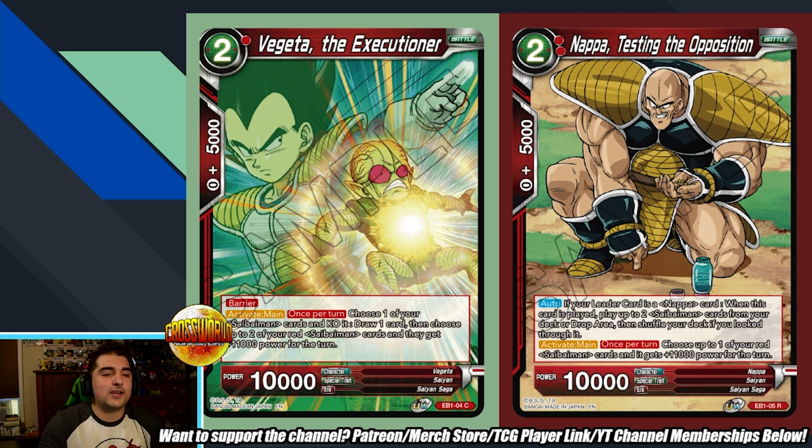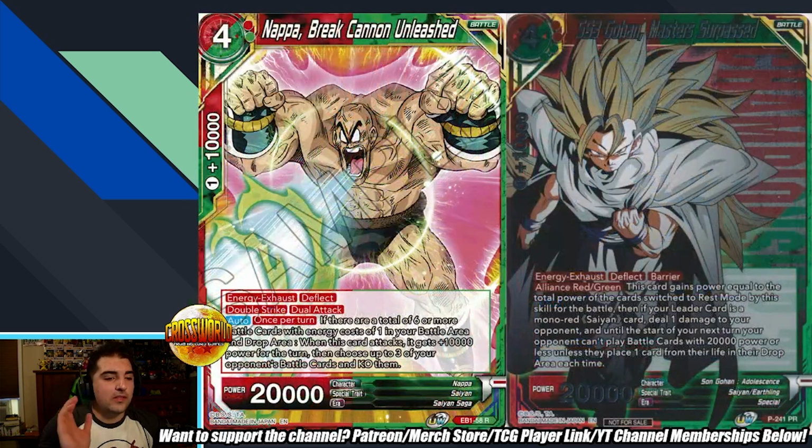I'm so much more impressed with this deck so far than I was with green yesterday. If you guys watched that video, I did talk about the green stuff for Evolution Booster if you want to check it out. But anyways, let's check out some of the boss monsters you can play in the deck. So the one that comes in the set is Nappa Break Cannon Unleashed. We have a 4-drop, Energy Exhaust, Deflect, Double Strike, Dual Attack.